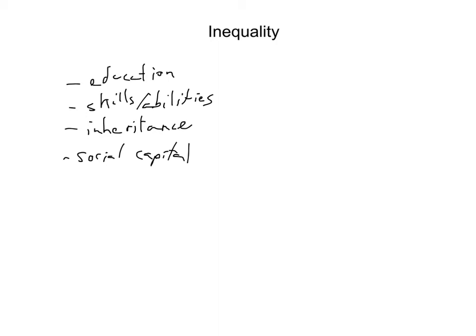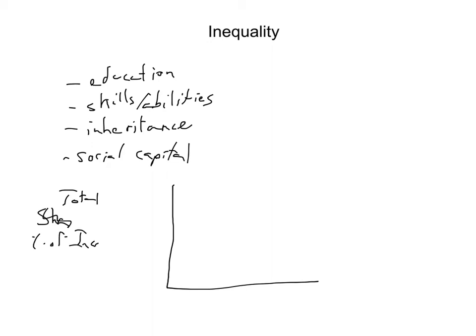So how do we measure inequality? Well, one very important way is through a Lorenz curve. So this is not going to be something I'll require you to know super in depth, but let's say that we graphed the share, or total percent, of income earned, which is the same thing as percent of GDP, and we'll have 100% up here.